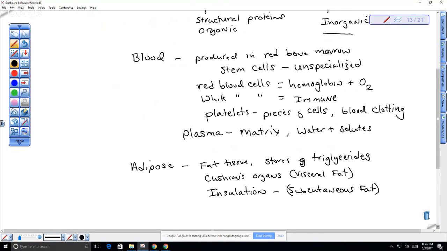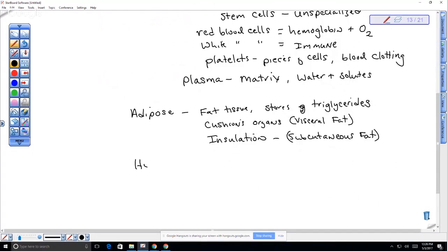Another example of connective tissue that we looked at in lab is hyaline cartilage. So instead of osteocytes, cartilage has cells that are called chondrocytes. Chondro. Sharks are called chondrichthyes. Okay, so chondro means that it is from a cartilage. It is found in cartilage. And for example, the hyaline cartilage has only collagen fibers.